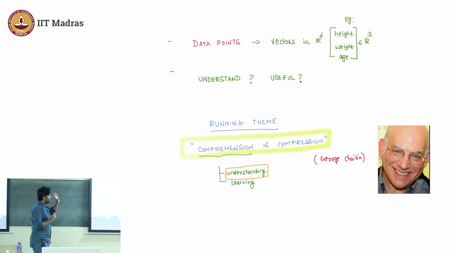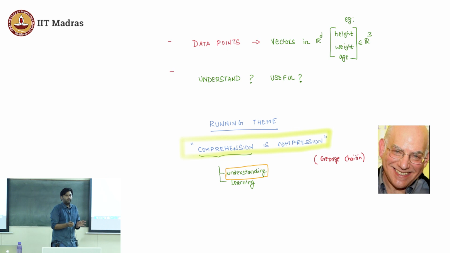So data points are just a bunch of numbers. You can treat them as, let's say, vectors in some dimensional space. In this particular example, I am collecting 3 numbers, height, weight and age. So every person here is a point in a 3-dimensional space. This point could be me, this point could be someone else, and so on, right. So this point in 3-dimensional space is represented using 3 numbers. So that corresponds to a person.